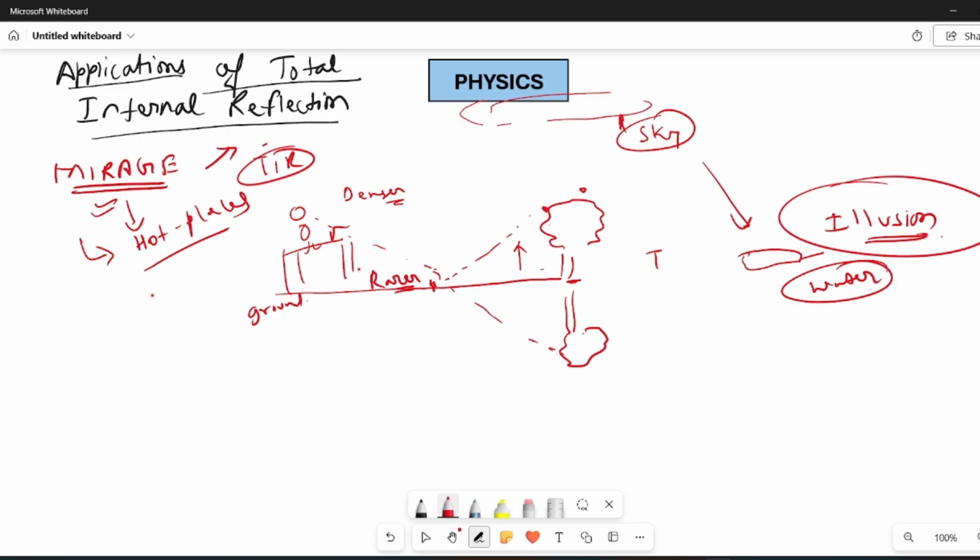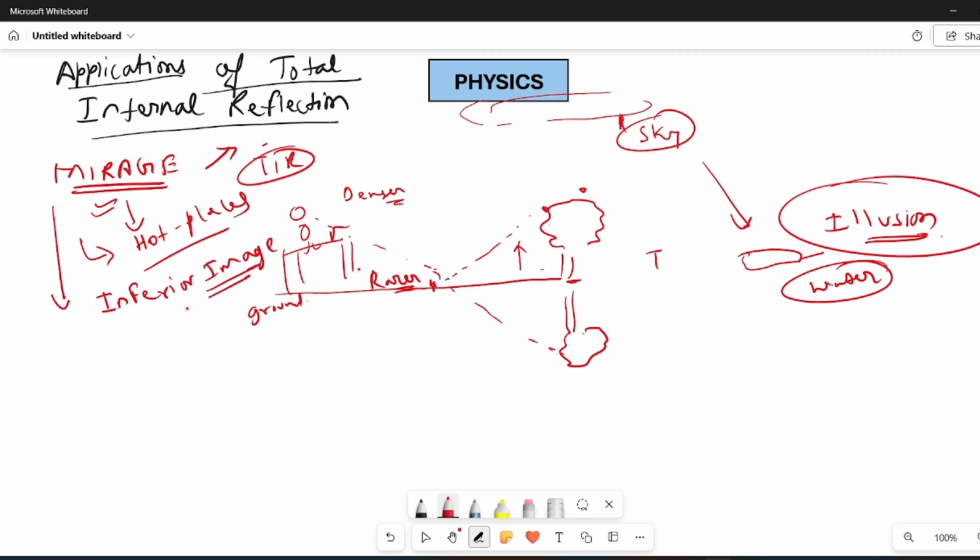Whenever you go out on summer days, at a further distance you can easily see a mirage happening. Now, the mirage is a very good concept, and a lot of questions have been asked on this concept. If a mirage is happening due to high temperature, this particular mirage in hot places is known as an inferior image. The image which forms like this is known as an inferior image.